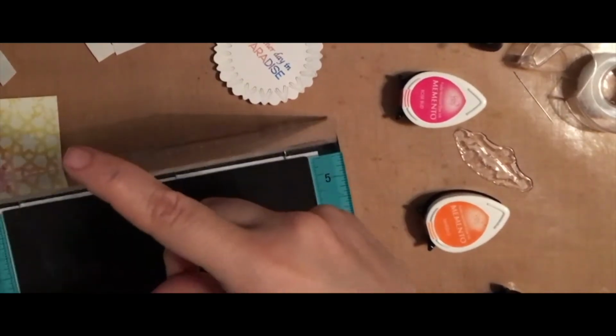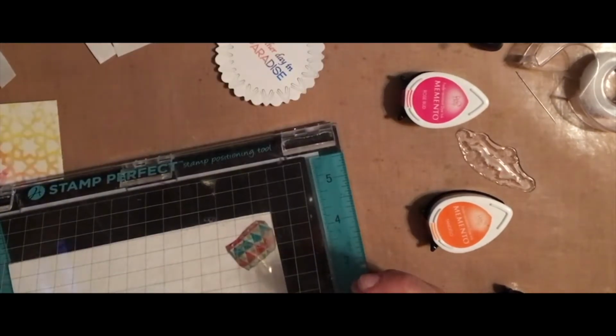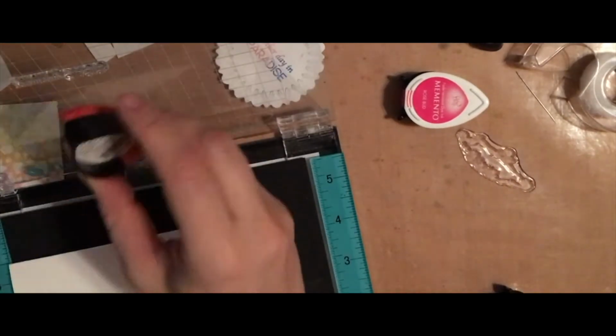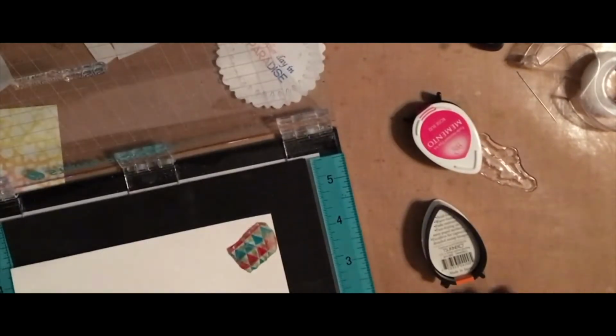Now I'm going to stamp the inside of my card with the same effect. Just trying to flip my foam mat inside just in case there was any residual ink. And there we go. I'm going to line up my sentiment. I always like doing this kind of ombre effect sometimes. It makes it really fun. Just always start with your lighter color. That way it doesn't contaminate your ink pad. And I chose for that one, You Are My Oasis.